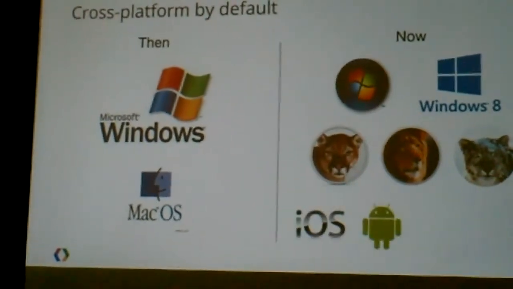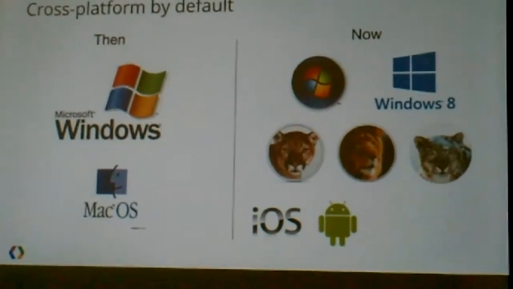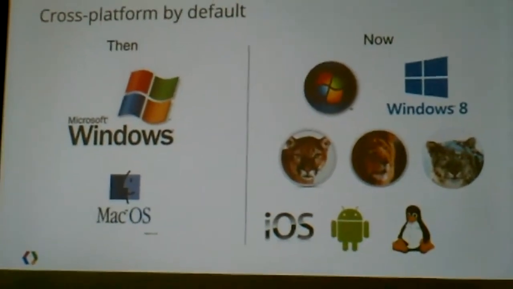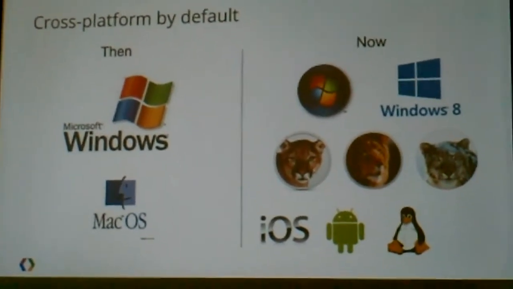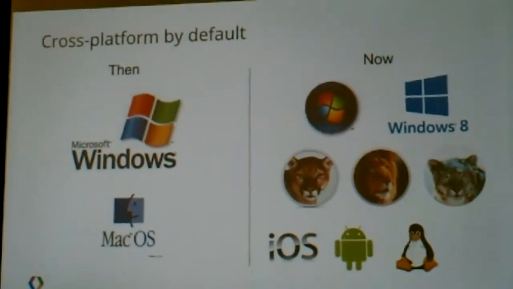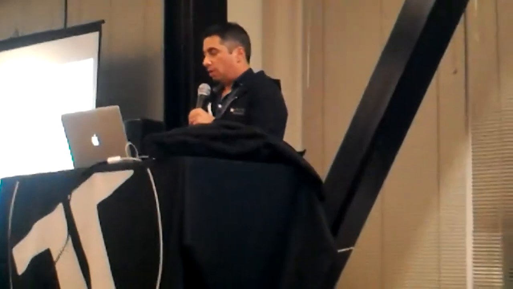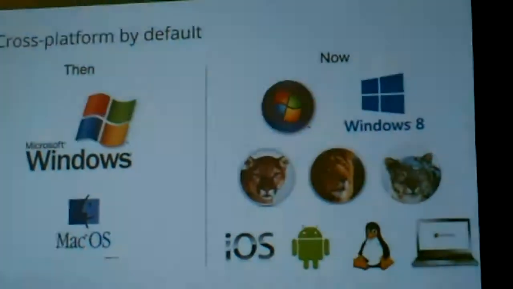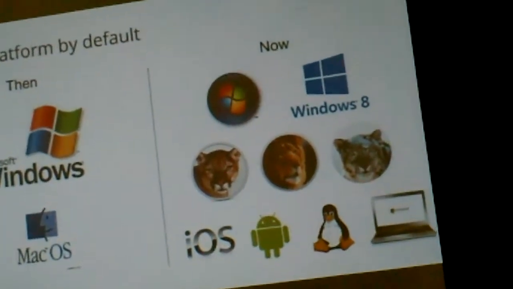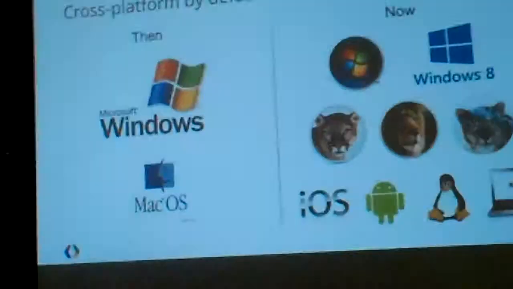You've got these mobile OSs, right? You've got Linux. And usually people laugh when I say Linux, but there's tens of millions of people using Linux. Ubuntu alone has what, 20 million users? I mean, there's a lot of people out there using Linux. And of course, ChromeOS. ChromeOS is on fire right now. Now that usually gets the big laugh line, but thank you for not doing that. That's great.